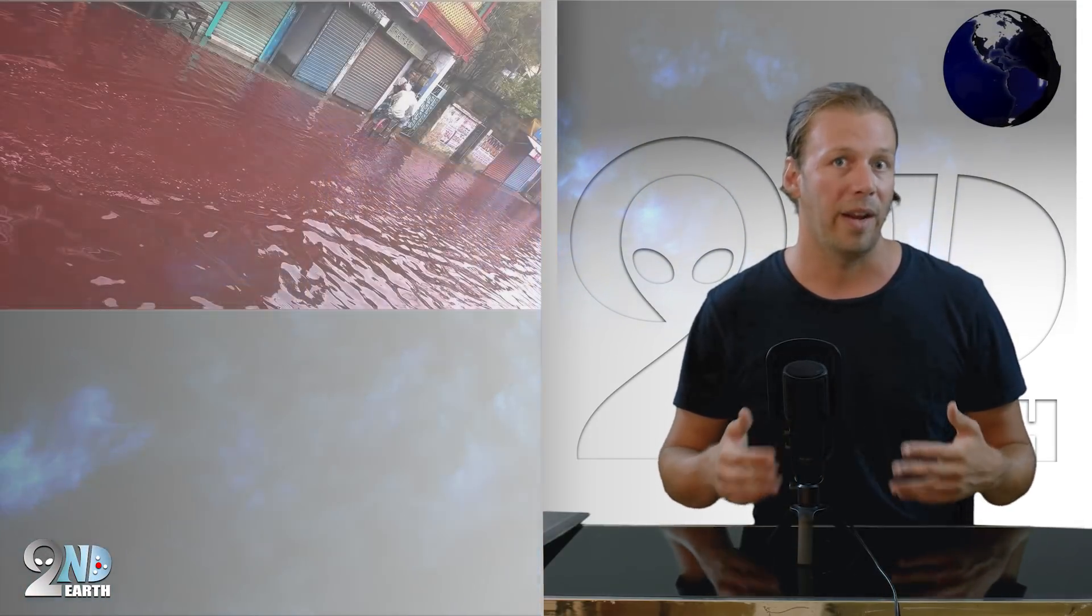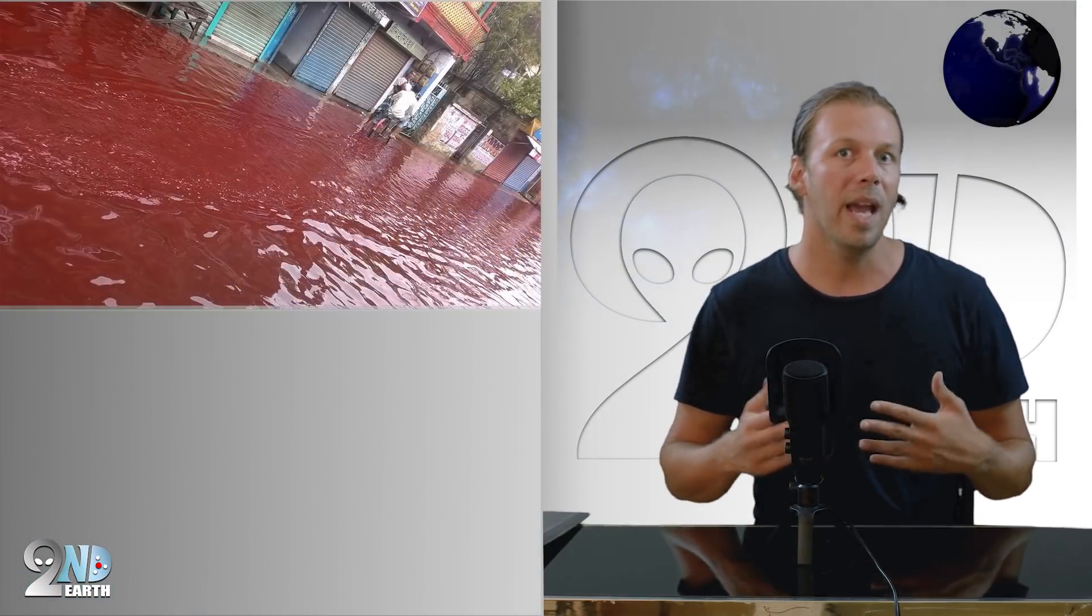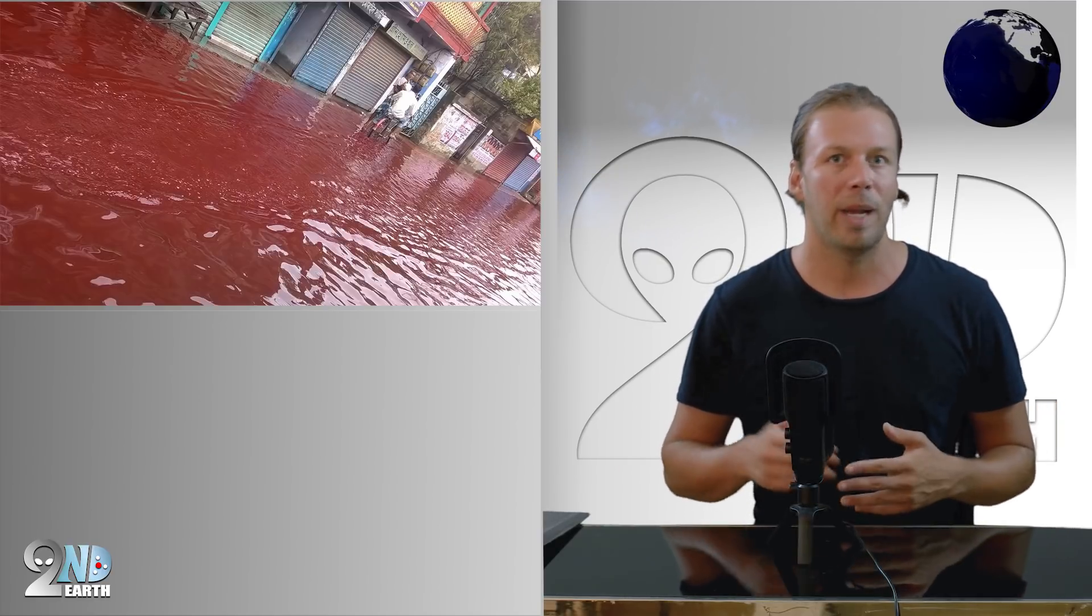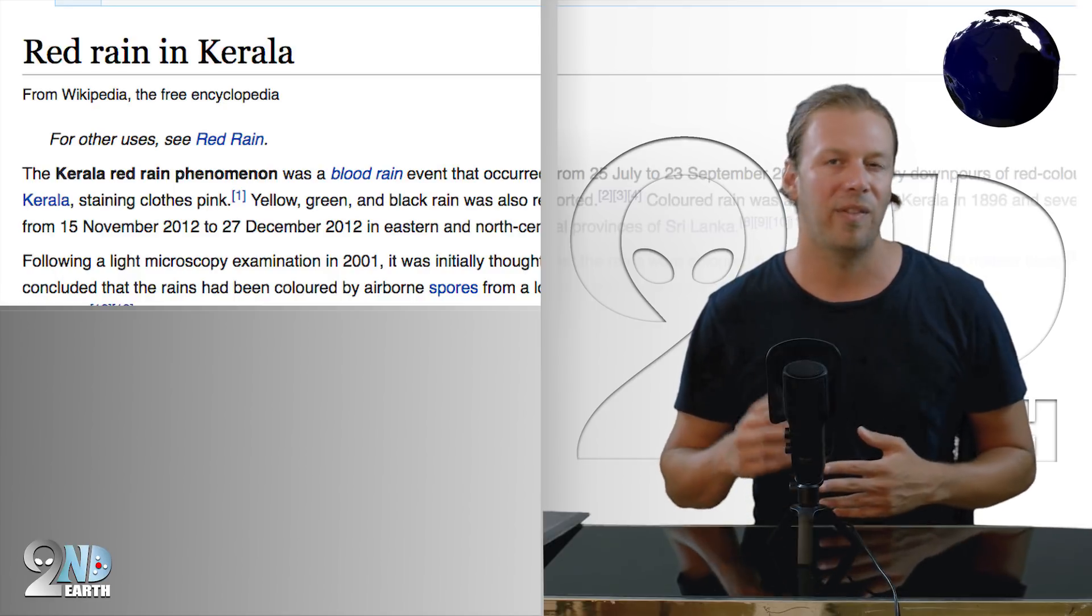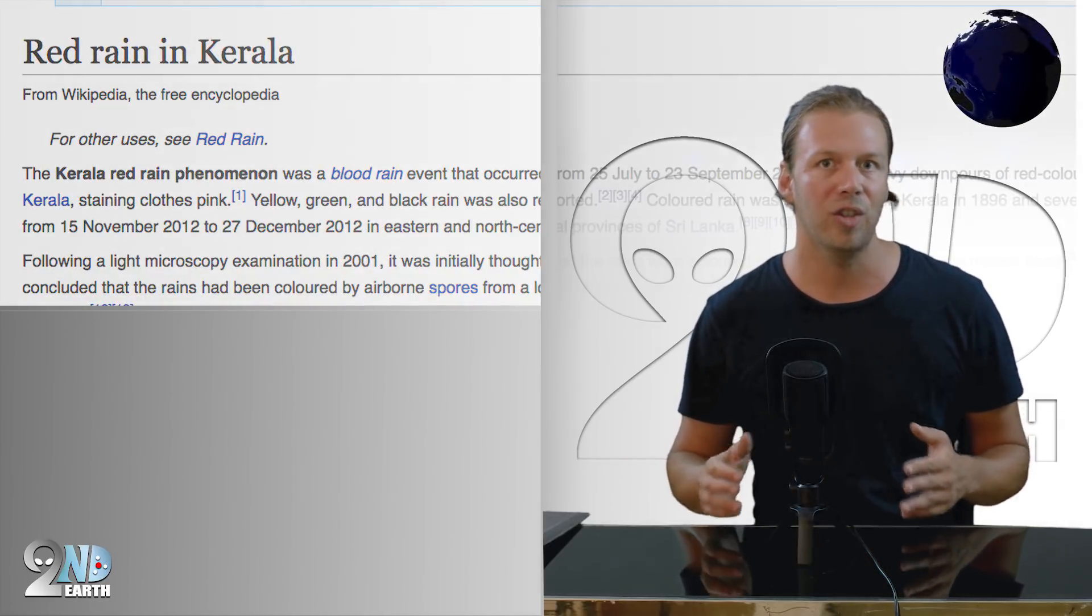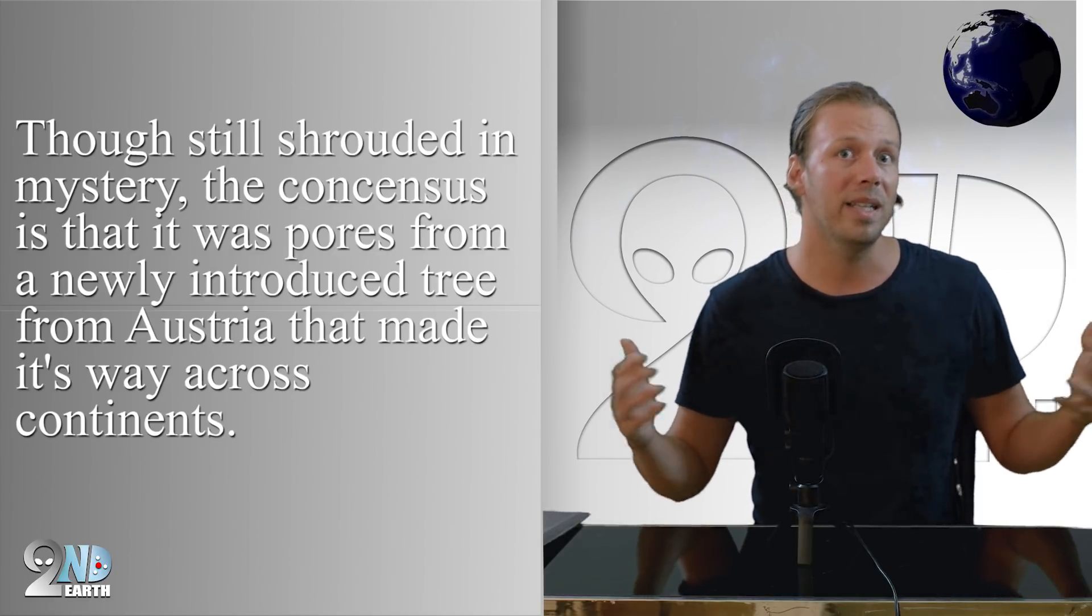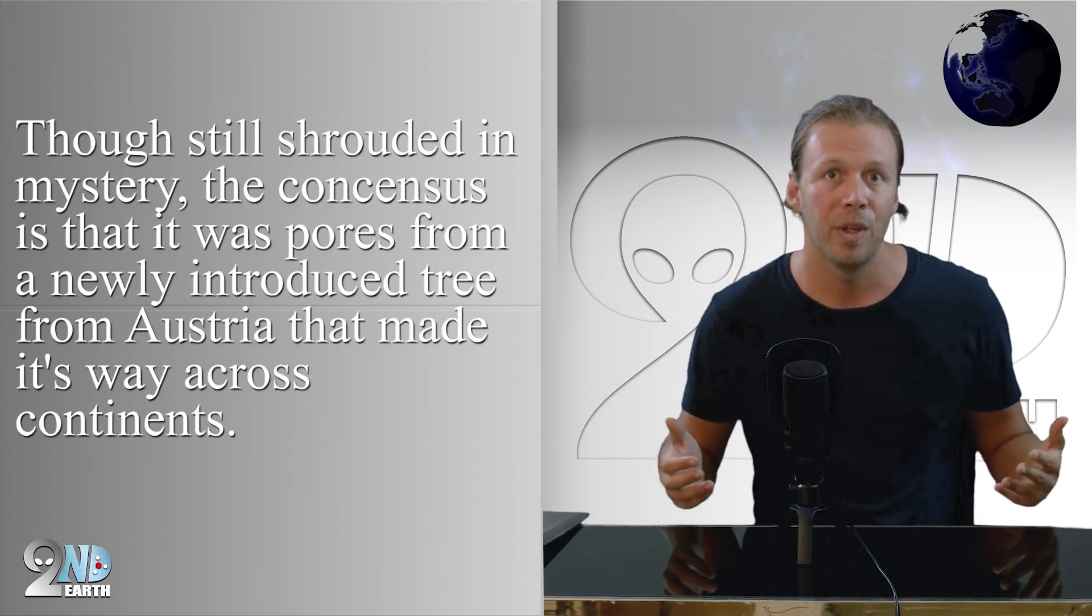What is interesting about the comet concept though is that there was another event that occurred in India, appropriately nicknamed the red rain phenomenon, where, as you may have guessed, it rained red. Now upon closer examination by local professors, there seems to have been a type of life form with no typical DNA structures that was discovered alongside rumors of a comet being incinerated in the atmosphere.